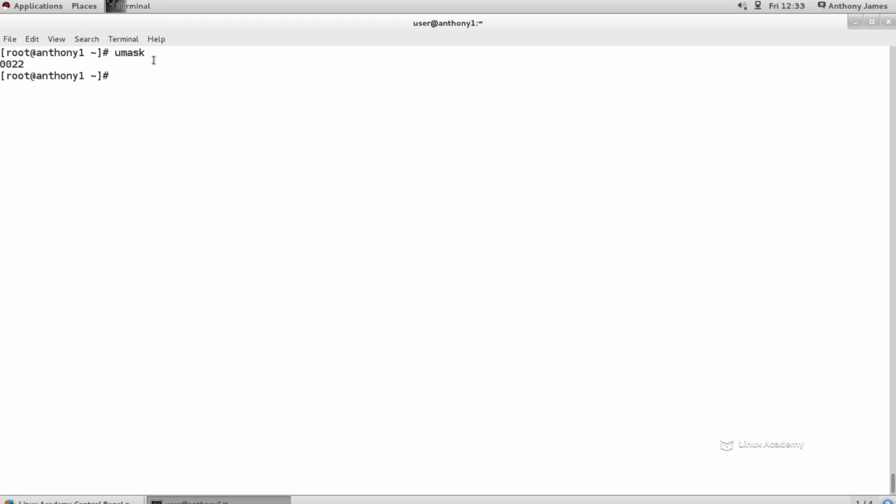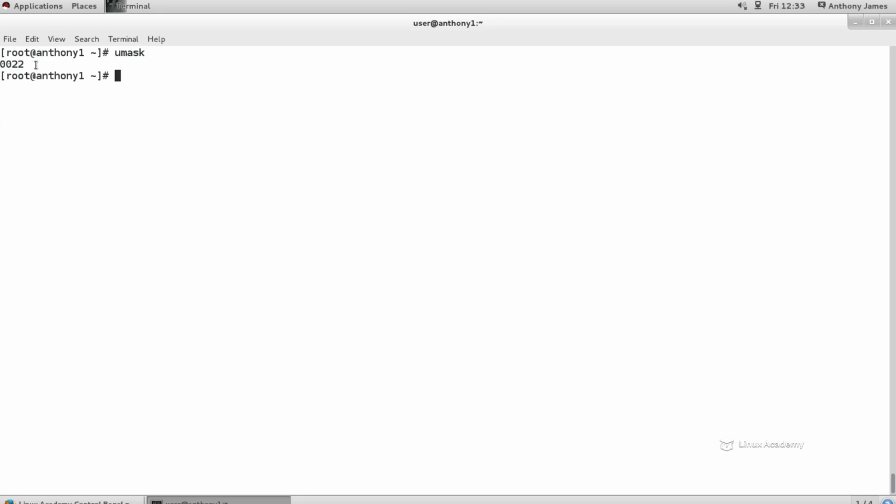Now, what we need to understand is there are multiple ways of setting umask. And before we learn about it, when we're executing our umask command, it's setting it for our current logged in shell session. It's not persistent, which means if we were to log out of our system and log back in again, it would be set back to whichever our persistent umask settings are. We will learn how to set persistence, and I want to encourage you to think about whether you should set persistence on umask when you're working on your exam objectives.